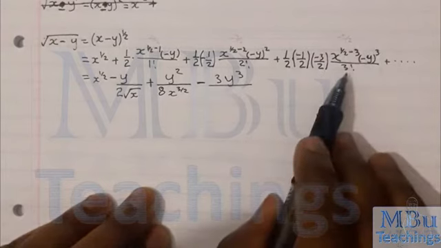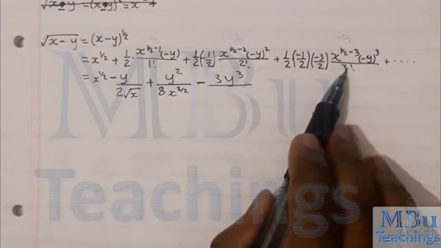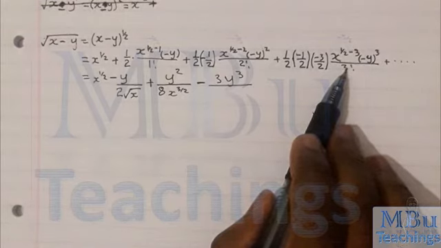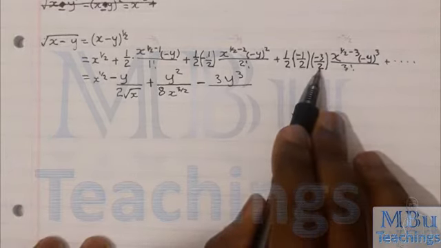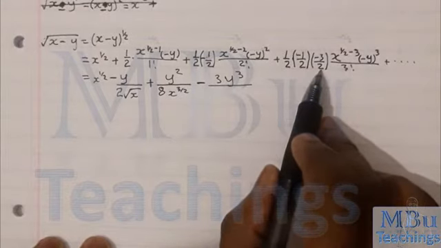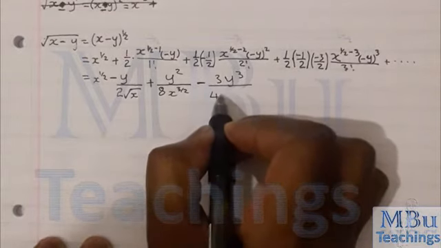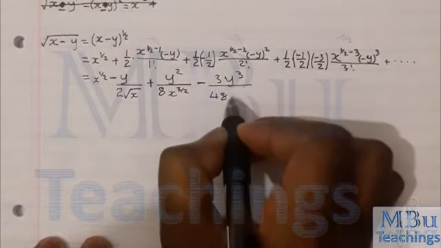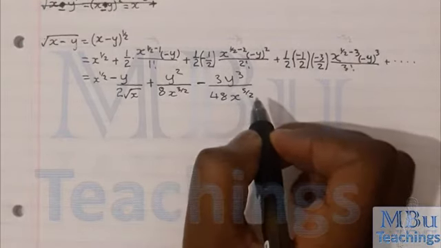Underneath the line, remember this is 6. We said 3 factorial is 6. So we have 6 times 8. Because this is 2 times 2 times 2 times 6. So 2 times 2 is 4. 4 times 8 is 8. Times 6, that is 48. x to the power 5 over 2.